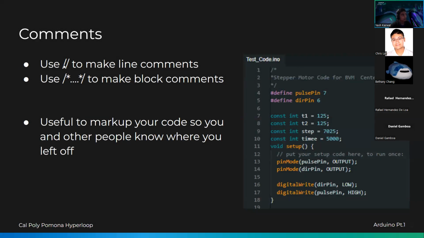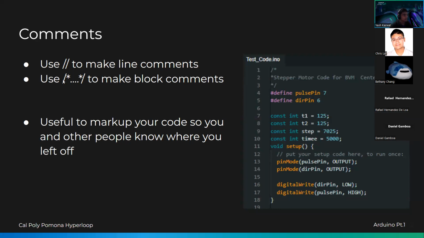You use comments: two backslashes, or forward slashes, I don't know, I never knew the definition, but two slashes make line comments, which are these right here. So it's a single line comment, it'll comment out whatever's after it. So you can write normal things and it won't be read by the actual compiler or the Arduino.